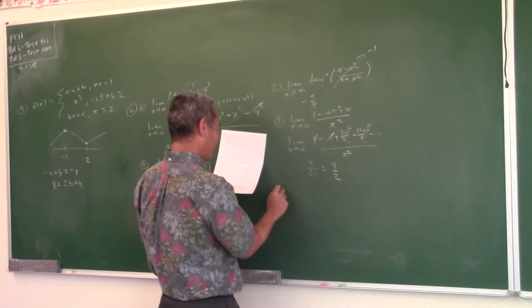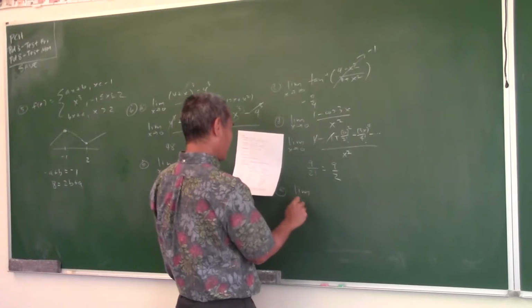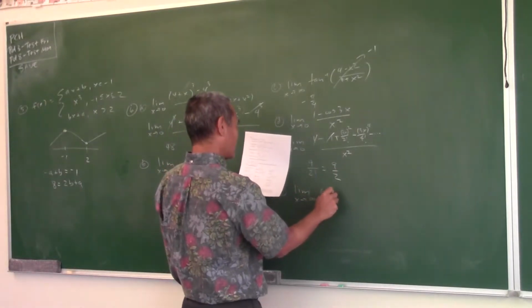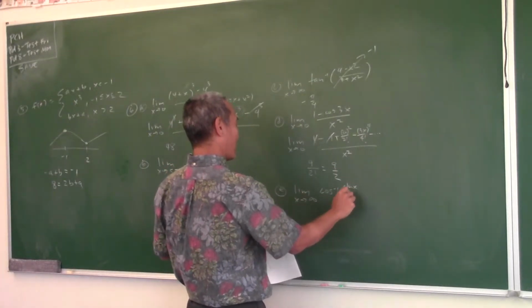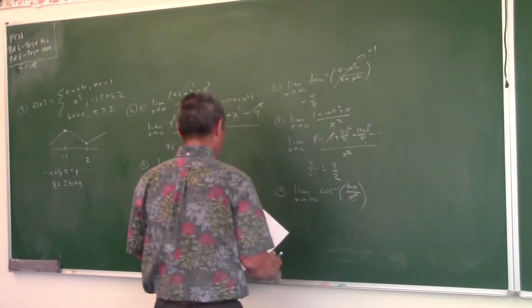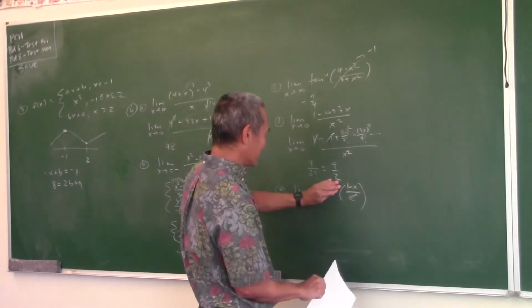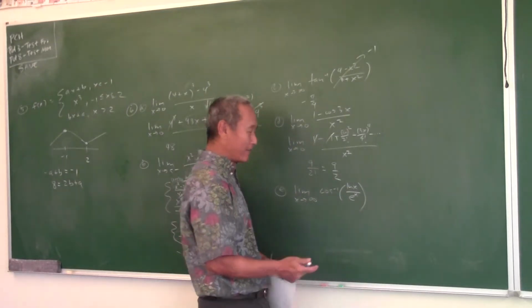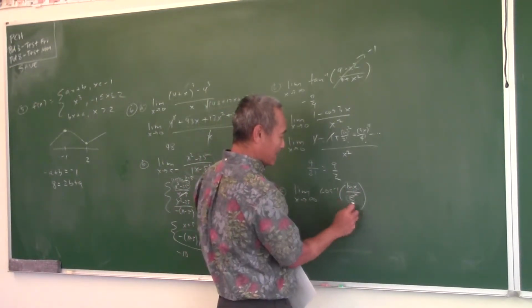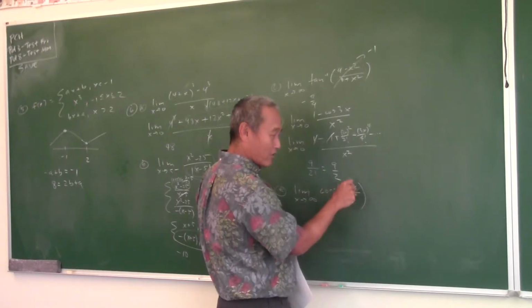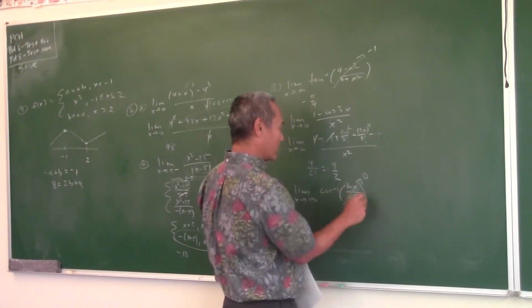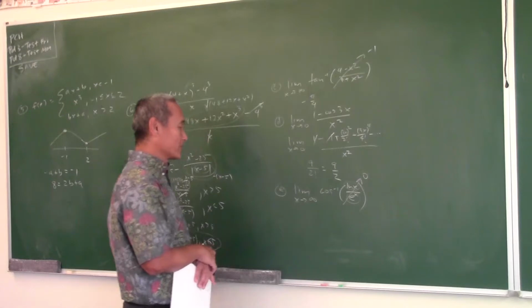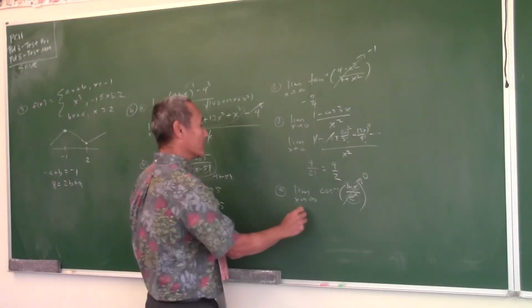E, what's the limit as x approaches infinity of cosine inverse of (natural log x over e to the x)? Well, if you look at the thing in the parentheses, both top and bottom go to infinity, so L'Hopital. This is logarithm, that's exponential. Exponential goes faster than logarithm, so that goes to 0. So the whole thing gets closer and closer to cosine inverse of 0, which is pi over 2.